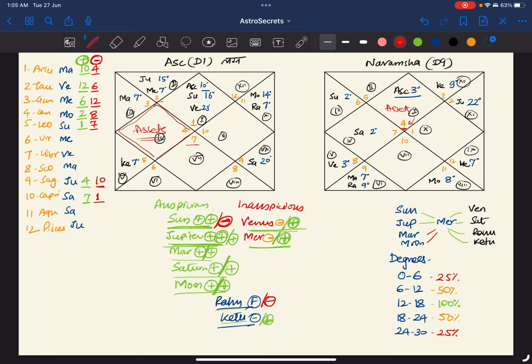Likewise, if 7 is written, then the person is inclined towards wife, family and so on. If 10 is written, then the person is inclined towards profession. If 11 is written, then again the person is inclined towards money and all that. So likewise, you will be able to determine it. I just wanted to cover this angle before we wrap this up.